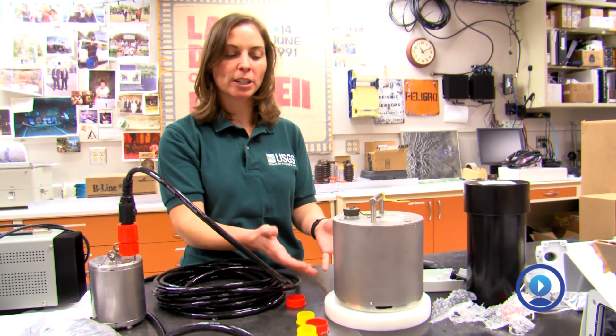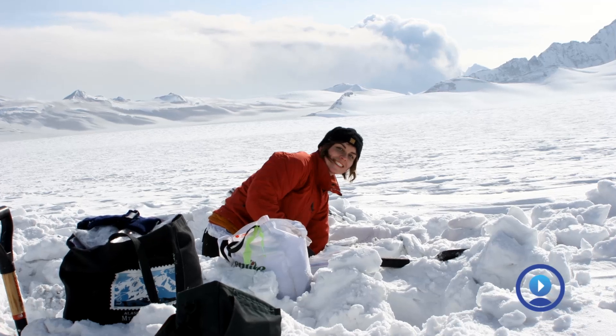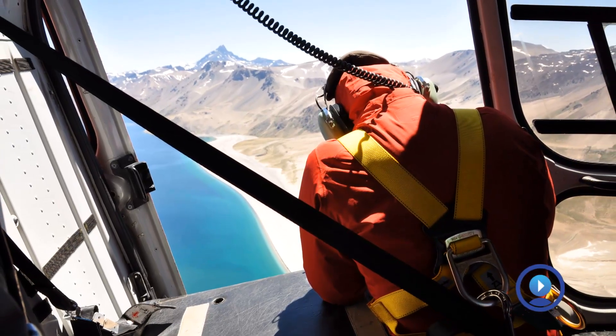This is a seismometer — this is something that we're going to use to track earthquake activity at a volcano. I interned when I was an undergrad at the Cascades Volcano Observatory because I knew I was into volcanoes, and I thought this would give me a better idea if I wanted to choose that as a career path, and I loved it. If you want to pursue a career in volcanology, get a degree in geology or geophysics with an emphasis in volcano science. You're going to be required to take some of the basic science classes like chemistry, physics, and mathematics. I think that a lot of students should get into computer science and programming because you can bring a lot to the table with that, and also a sense of imagination, creativity, and problem solving are really important.